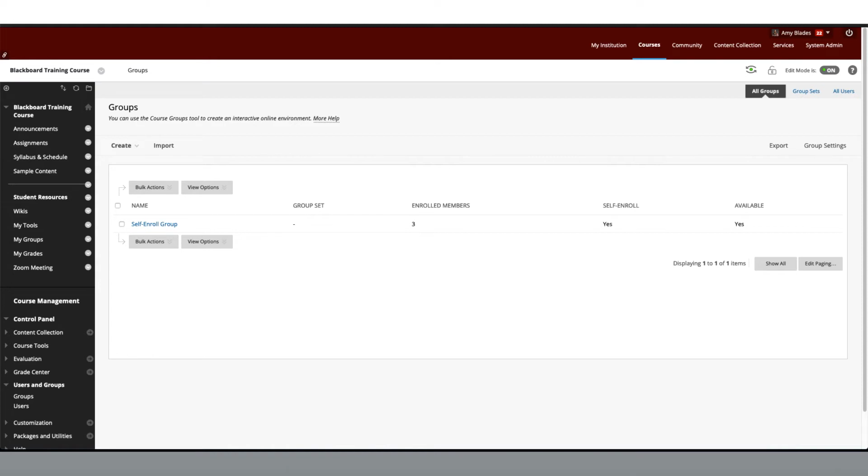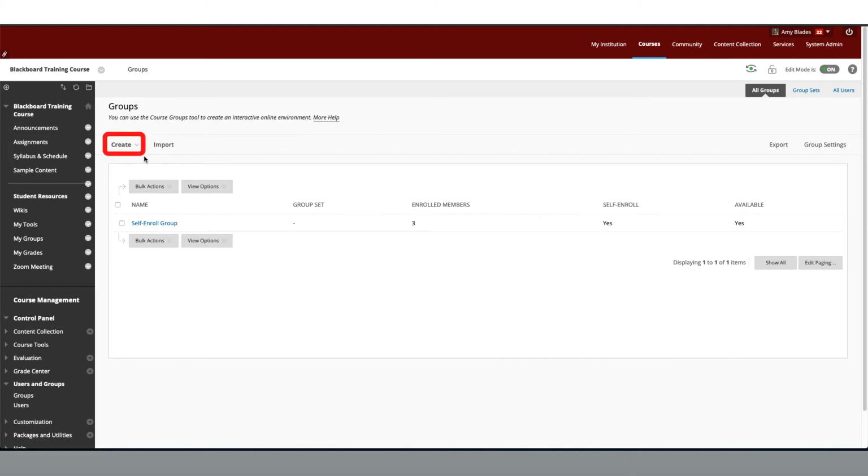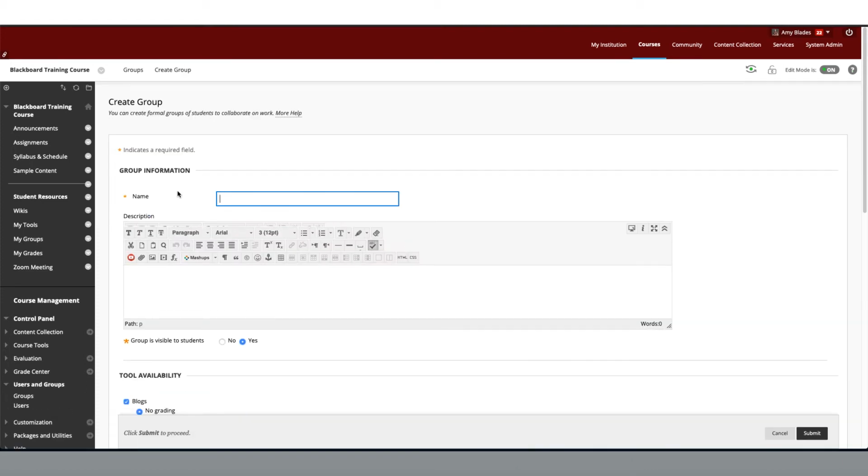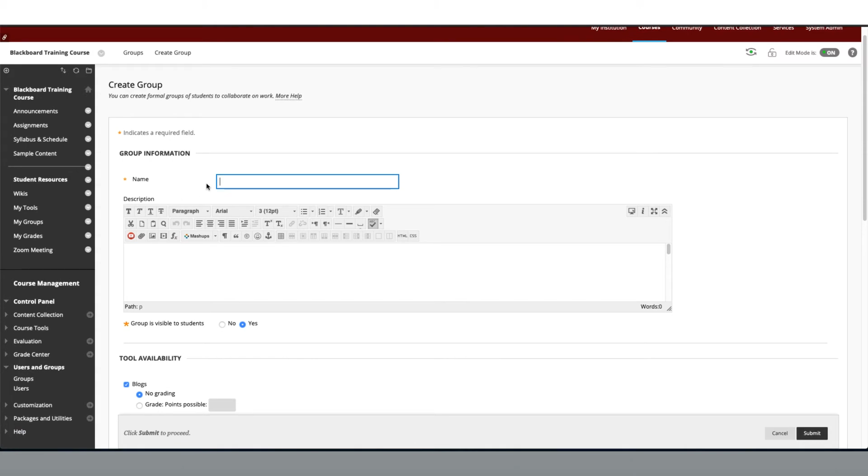groups. For this demonstration, I am going to set up a single group for all of the graduate students in our cross-listed class. I know that I'm going to have all the graduate students submit an extra paper and participate in additional discussion boards. So let's begin by hovering over the Create menu. Then, select Manual Enroll. The settings for Manual Enroll group are the same as the Self-Enroll group, with the exception that this doesn't have a sign-up sheet option.